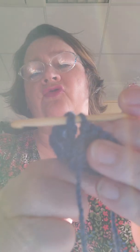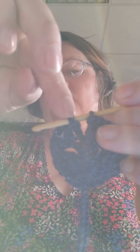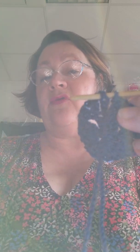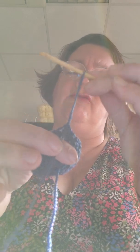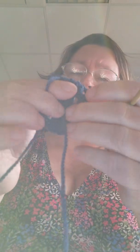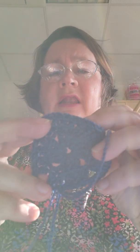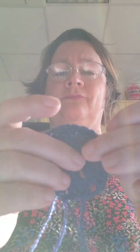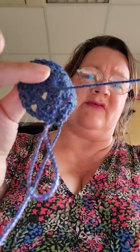So we've now got this one from the last stitch that we did on our treble, and we've just gone through here, and we're going to create our slip stitch ready to do the next round. So we'll take our yarn, pull through that one, pull through that one, and then if you pull it up, makes a nice loop like I like, and then you'll see that you're now getting very close to making your very own granny square.